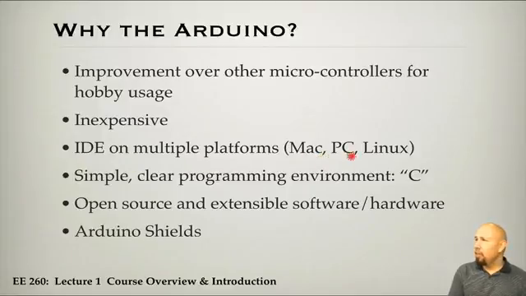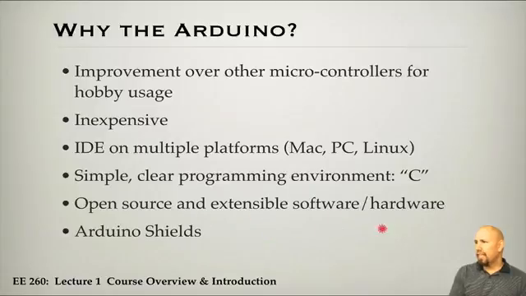It has an IDE on multiple platforms, Mac, PC, Linux. So anyone with a personal computer, or a small computer, their own computer, can design software for this thing. So remember, the software is where the intelligence comes in. So it's pretty important to be able to do that. The programming environment is similar to C. It's actually based on something called Wiring, which is based on C. And so it's very straightforward, very standard type of programming.